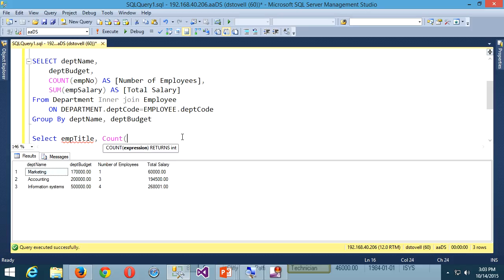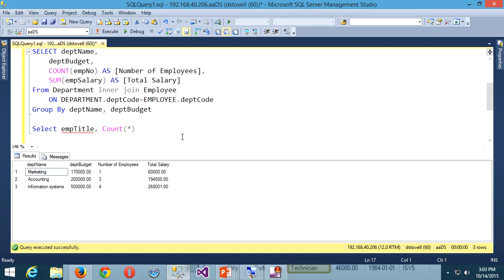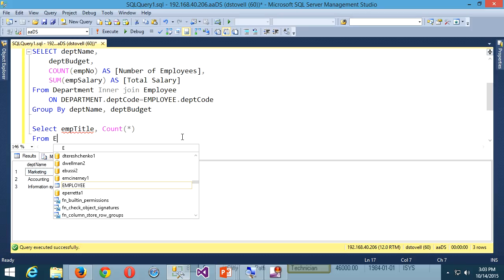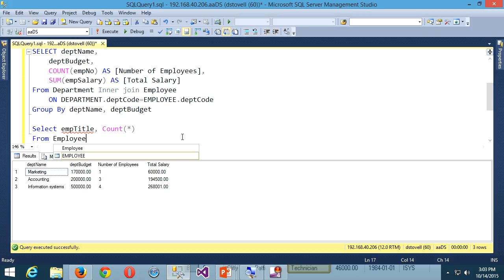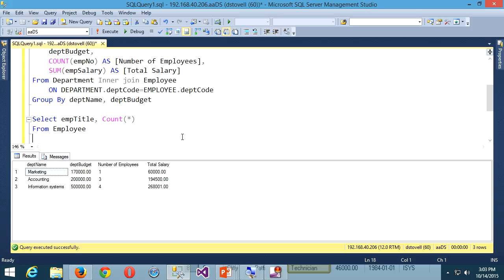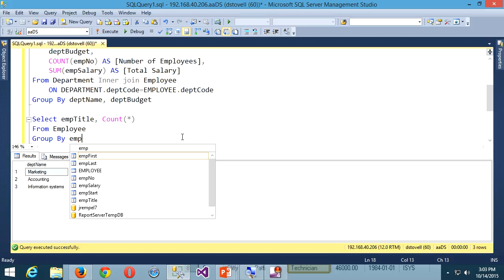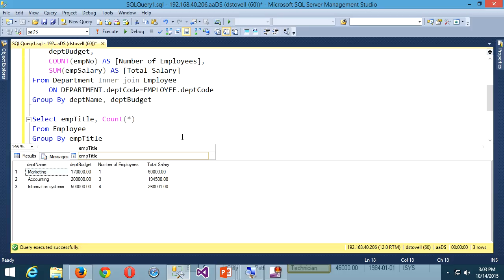Count. I don't need my join because I'm just going to do this on the employee table. Now, in order to group by the job title, group by employee title.